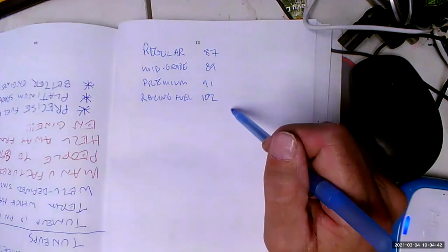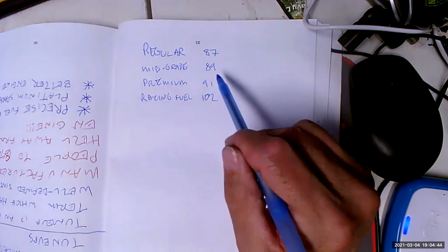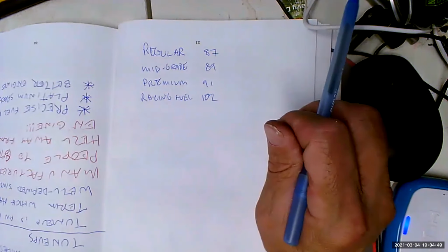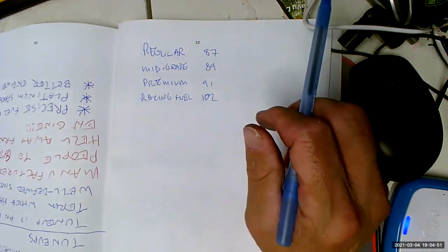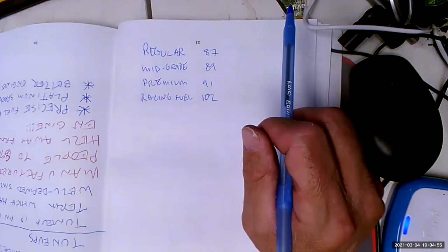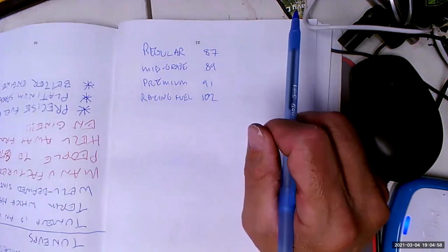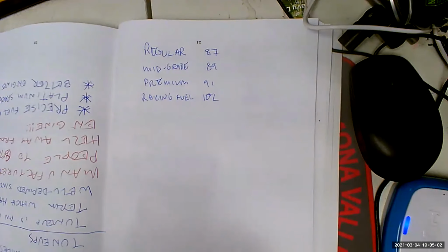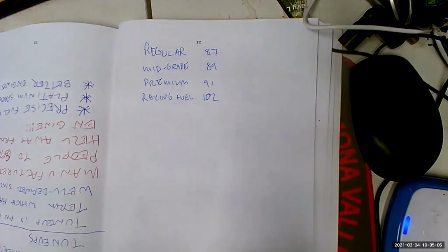Then the knock sensors are going to pick up on that. Well, they're not going to tell the PCM, they're going to report to the PCM, and the PCM is going to retard the timing. And what if that doesn't get rid of the knock? Then the PCM is going to retard the timing some more. And pretty soon we're going to be retarding the timing so much that we're going to lose power. Get it? So can I run regular in that car? Yeah, but I would lose a ton of power doing it. So I don't, because a hero must never let down his fans.